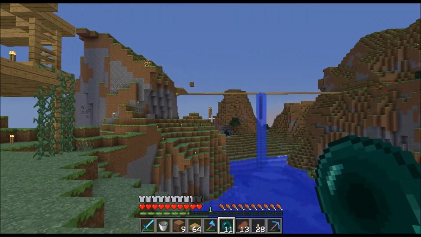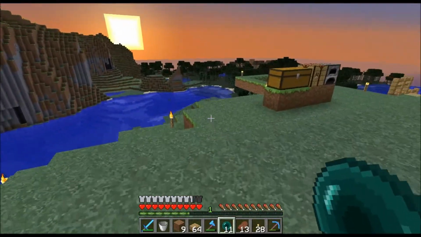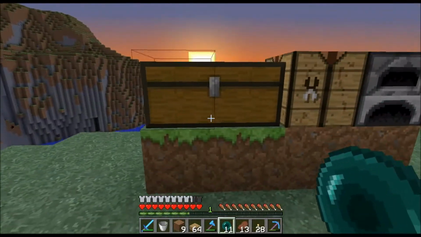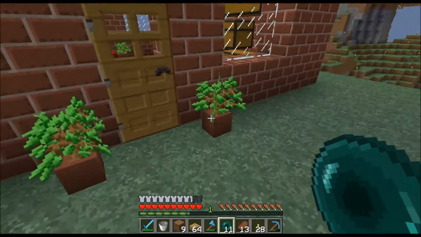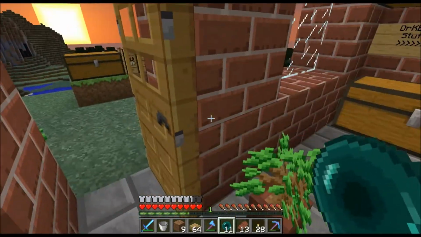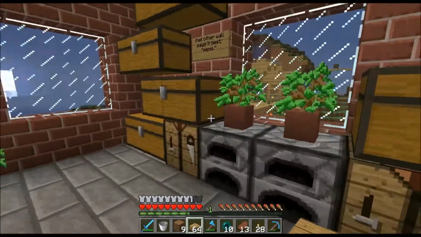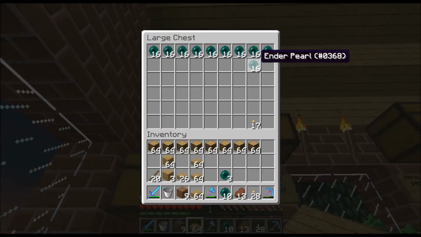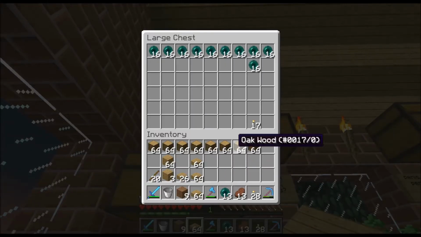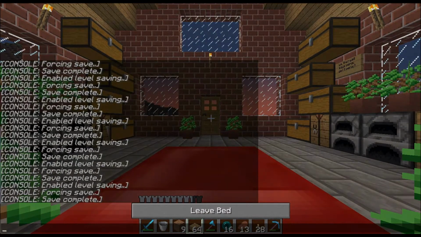Alright, so the sun is going down. I'm going to go ahead and go in here and sleep real fast as soon as that finishes. I did do some work here around the cabin. Made some of these flower pots and put trees in them. Maybe, oops, maybe a few more than is necessary. It's kind of cluttered looking now. Do have plenty of ender pearls as well. So that's good. There we go.